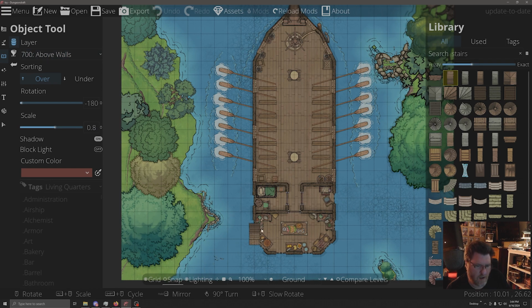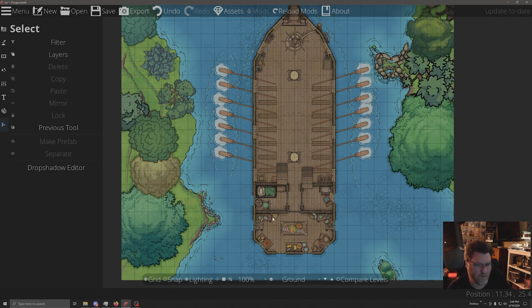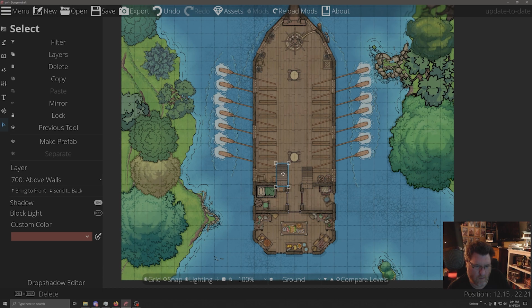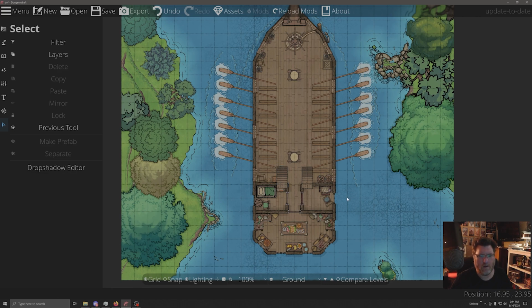I'm going to turn off the snap. Put it really close right there like that. And really close like that. Or maybe I need to move it more like that. Here, let's move this one too. Okay, that way we have the stairs in place.